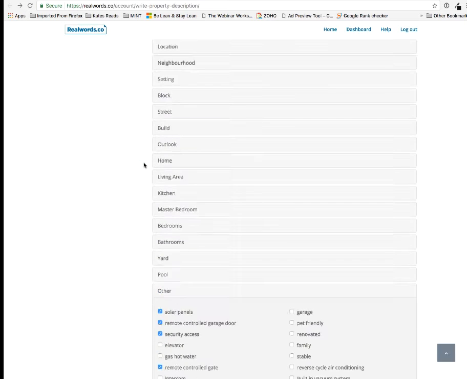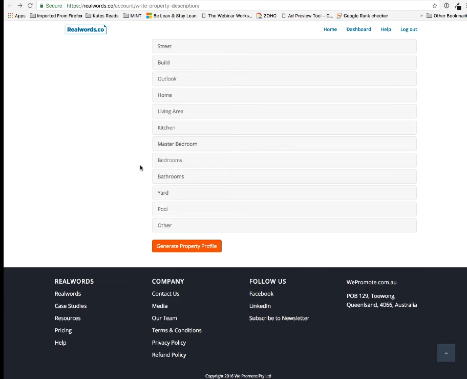And the other thing that happens is that we actually generate a page on the website, realwords.co. Oh, I didn't mean to say WordPress site, I meant to say website. So when we generate a property profile, it comes up here and it will say realwords.co/property/165-Ron-Street-Rabina, and for every property profile that we generate, we're actually creating content for the website, which is great for Google, great for search engine optimization, and increases the general value of the page.